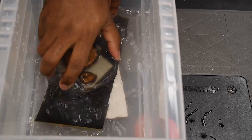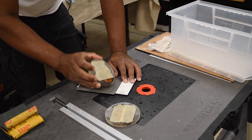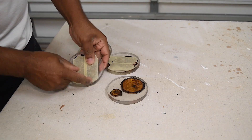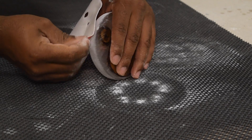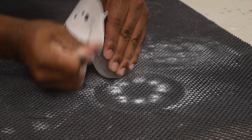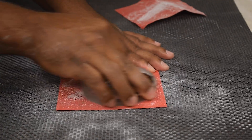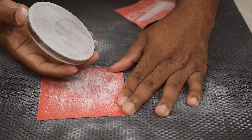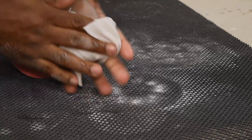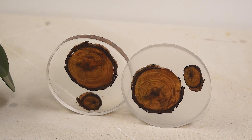Once I got around 800 grit I switched over to wet sanding. After sanding and polishing them the best I could, I was not a fan of the all-clear look. So I took some sandpaper and re-sanded the outside. I'm really digging the hazy effect on the outside — I think with that being hazy it allows the top to stand out with that clear look when you look down into it. For the final look I used 120 grit to re-sand it, and finally sanded all the way up to 320 grit. I was really happy with that and I liked how soft it was to the touch.